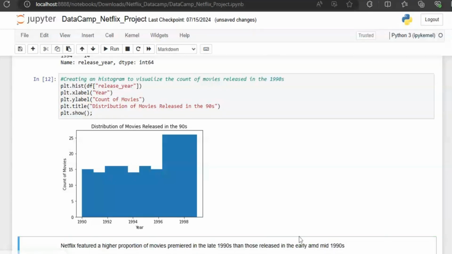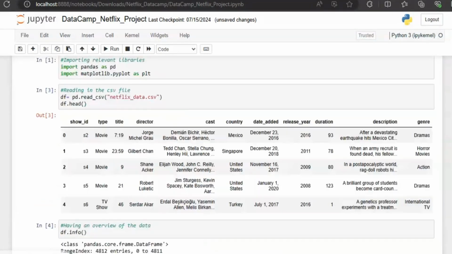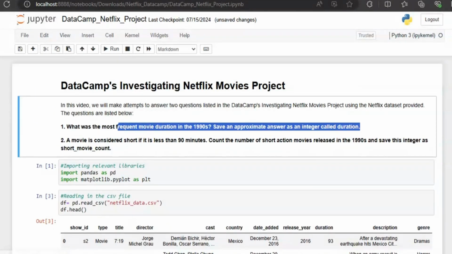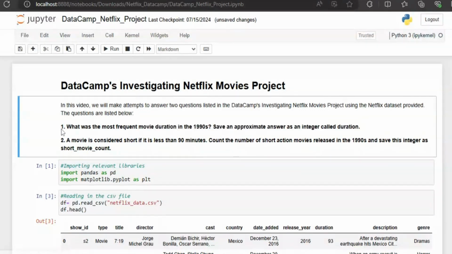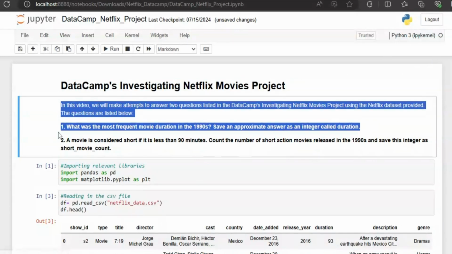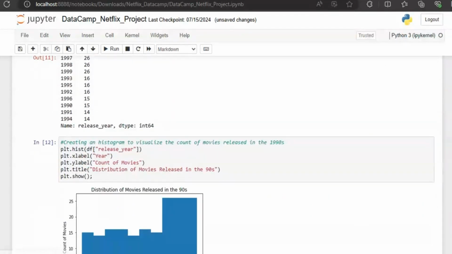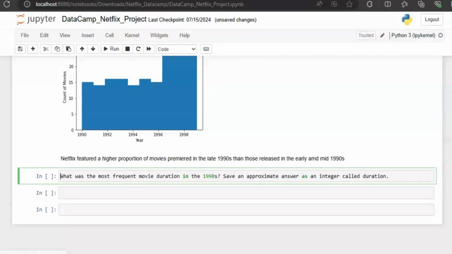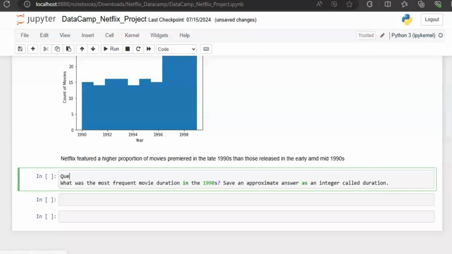All right, so with that done, we can move over to the next step, which is answering our first question: what was the most frequent movie duration in the 1990s, and save the appropriate answer as an integer called duration. Here I had to copy what I wrote earlier just to make it quicker, and then we can get right into solving that.